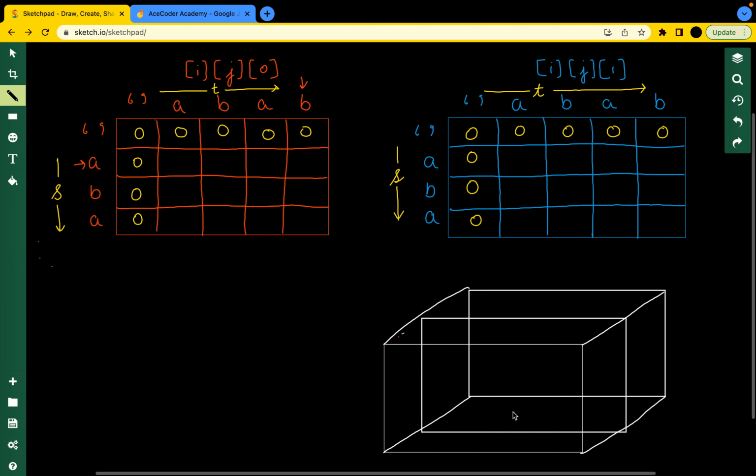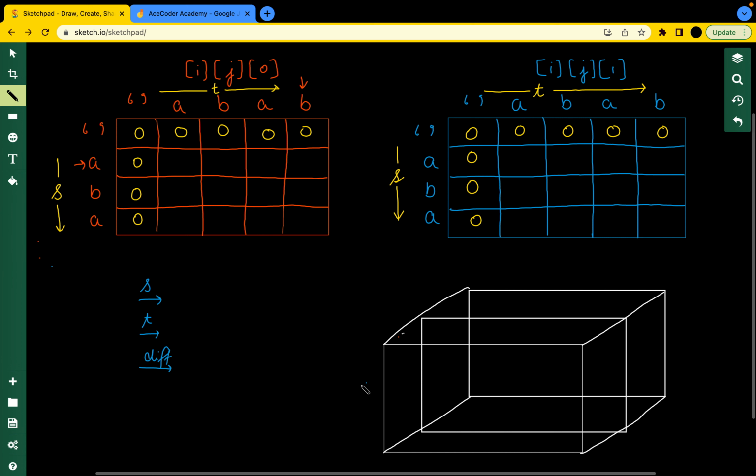In short, a three-dimensional DP solution means that the solution depends on three factors. The first factor is that we have to iterate over string S. The second factor is that we have to iterate over T. These two cannot be avoided. And the third thing that cannot be avoided is a difference variable that stores how many characters the two substrings differ by. So this is the third factor that cannot be avoided, and that is the reason we call it a three-dimensional DP solution.